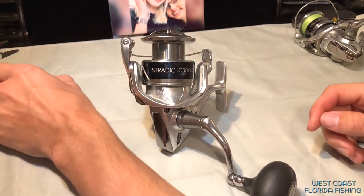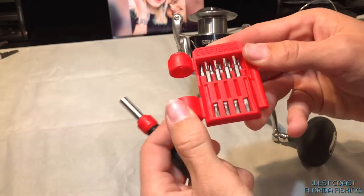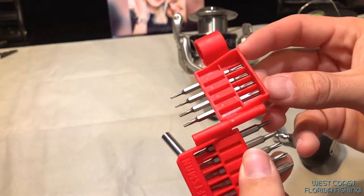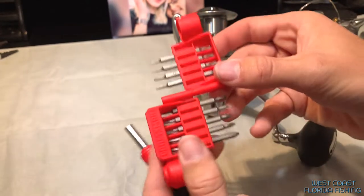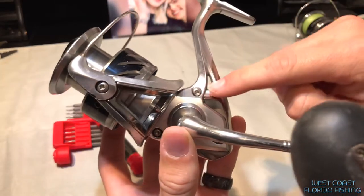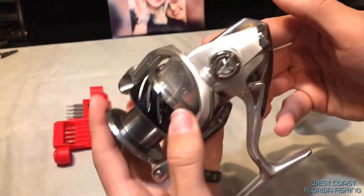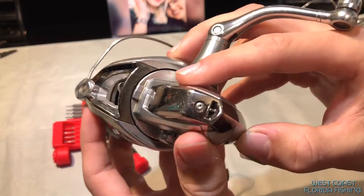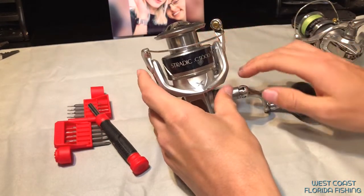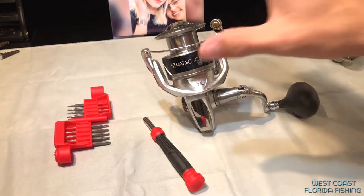Alright, the tools you're going to need for this is going to be a multi-kit screwdriver set, kind of like this one. This is a Craftsman. It doesn't have to be Craftsman, obviously. But what you do need are the torque bits that go 6 and below, and obviously your Phillips head for everything else. You see you have little torque screw heads there, there's one up here, and right down there, there's a small one as well. So you're going to need the torque set. If you have any little T-torque set, you can use that with your screwdriver to get this thing apart.